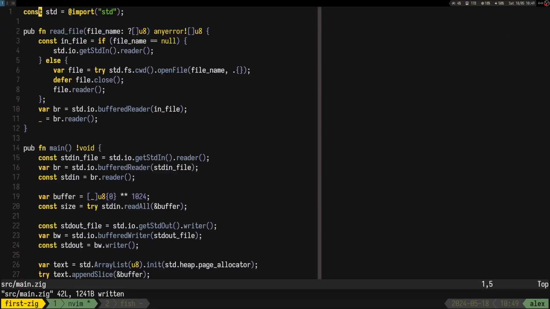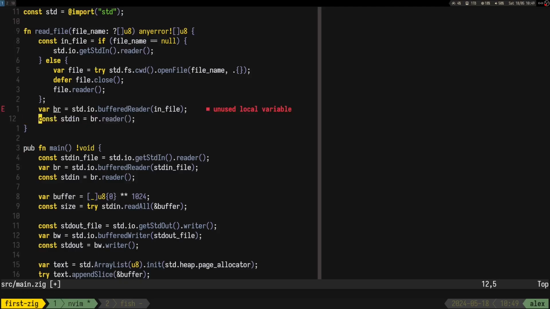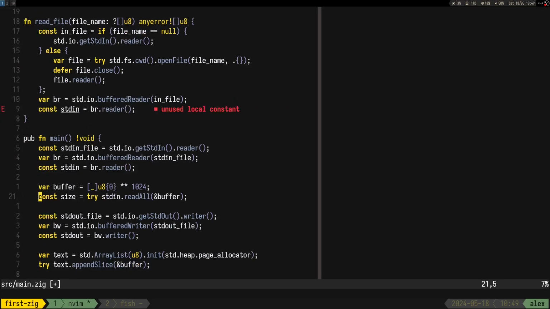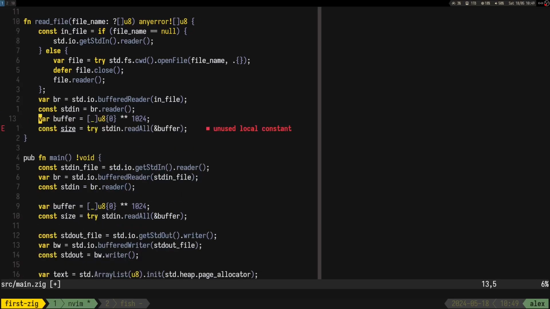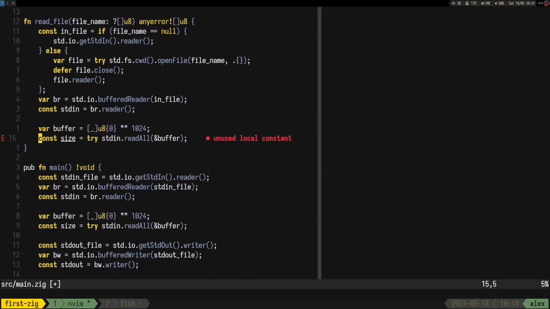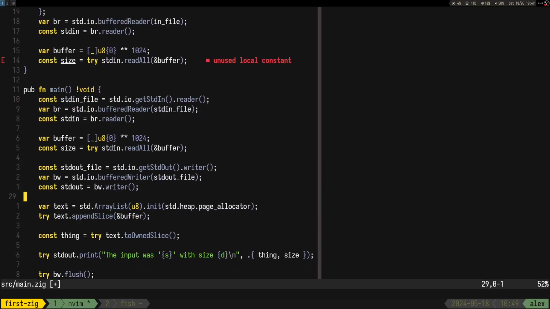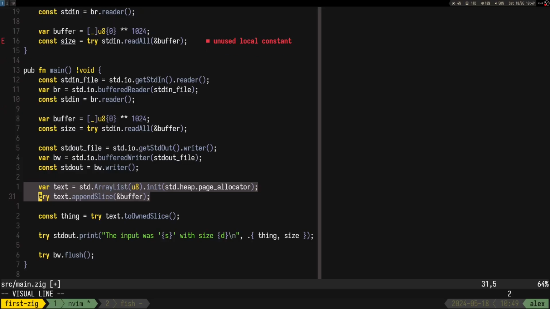I mean it compiles, but I don't know if it works. So I guess we can get the size, but I think I don't care. I mean I'll care about the size in a bit.